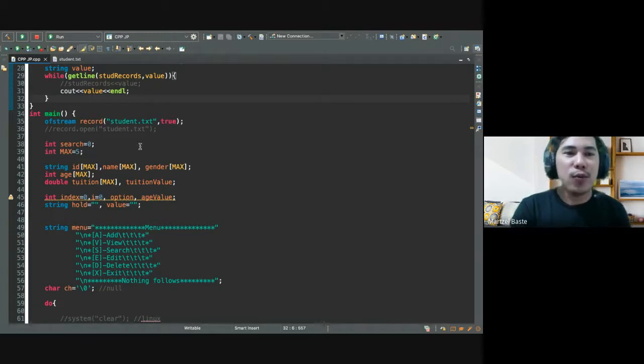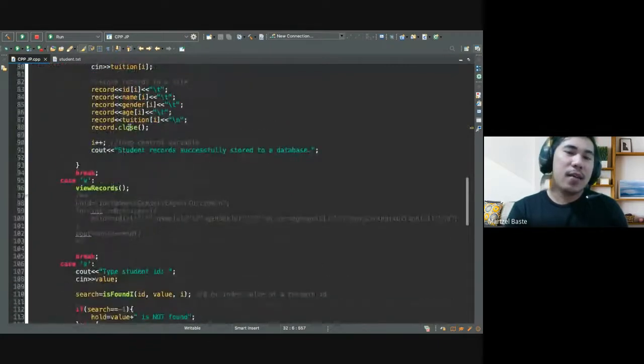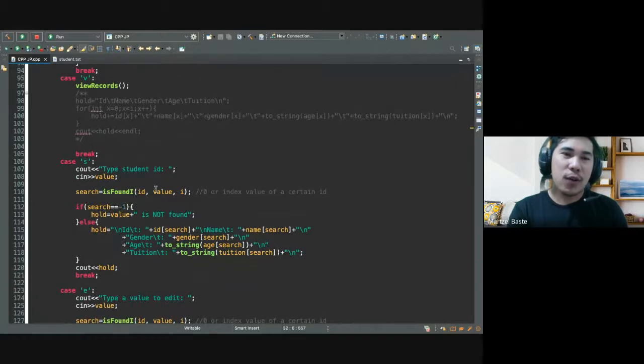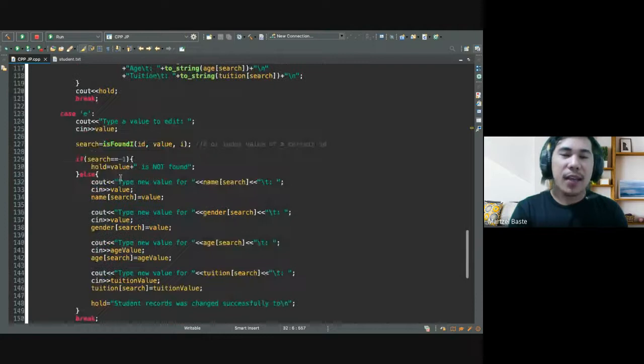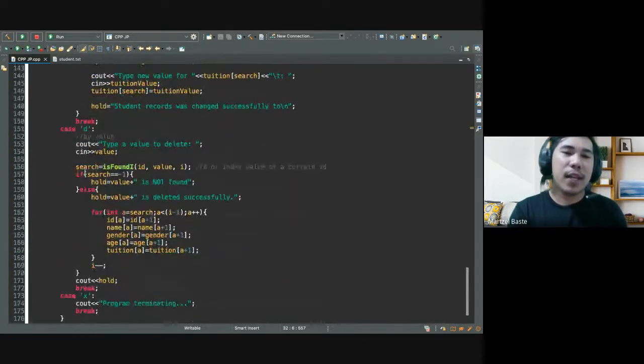Unlike what I said earlier, imagine yourself adding a record, you put it in the text file. When you edit, you have to fetch the record from the text file, and then whatever changes you make to the record of your student, you return it to student.txt. That's what you will do. It's one algorithm, and then another for delete, you fetch the record from student.txt and then return it to the text file.